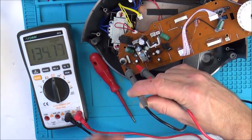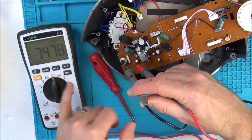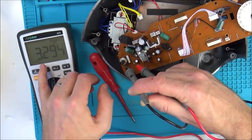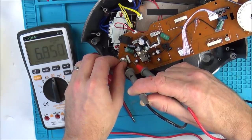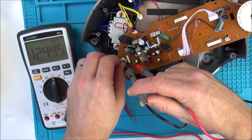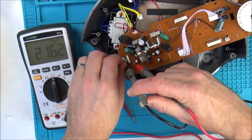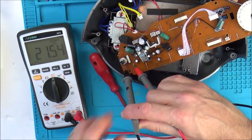So you see it's gone up to 135. And now we've gone to kilo ohms, that's 747 ohms. And now we've gone to 3 kilo ohms, so 3200. Yeah, so you can see as I'm moving it around, it is climbing. So I think that is working. And all the way to that side, it goes to 21 kilo ohms. Now, that is just on those ones there.